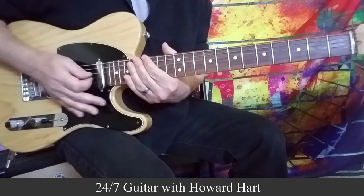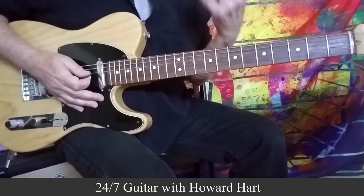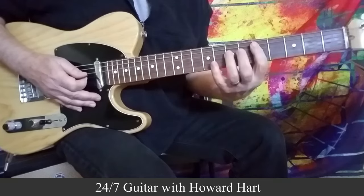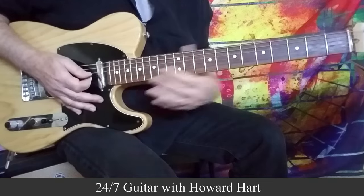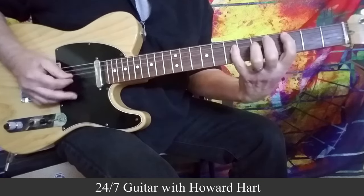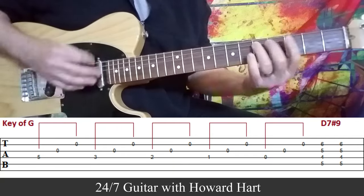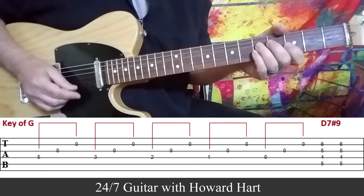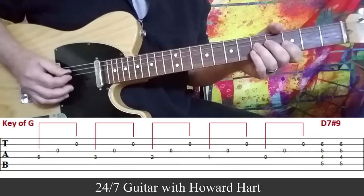Keeping with that kind of turnaround — the infamous descending line — this one's in the key of G, kind of a "Traveling Riverside Blues" type turnaround. We would come off of the 5 chord, which would be D to C, and then play our turnaround. That's a pretty easy one but pretty cool in the key of G. I use cross-picking for that — down, down, up, down, down, up, down, down, down, up — because they are triplets, after all.